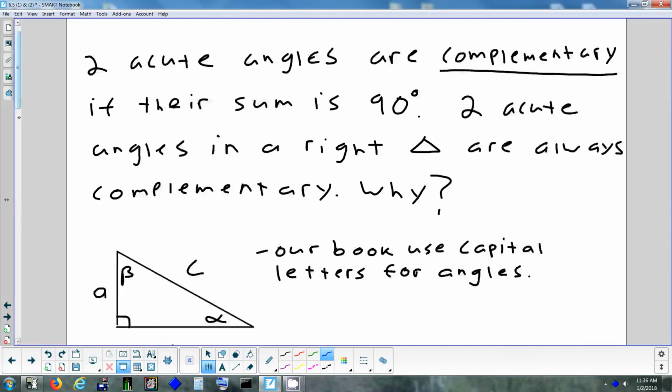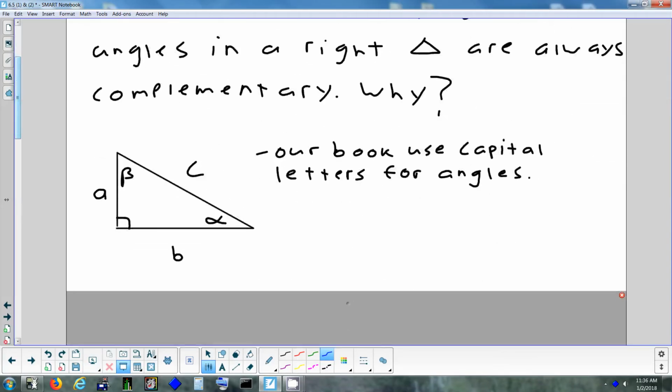So here's the diagram that we're going to use to solve a right triangle. That's how you label everything kind of generically. On the sides, we always use English letters, A, B, and C. But for the angles, we're using Greek letters. Does anybody know the name of either one of those Greek letters?